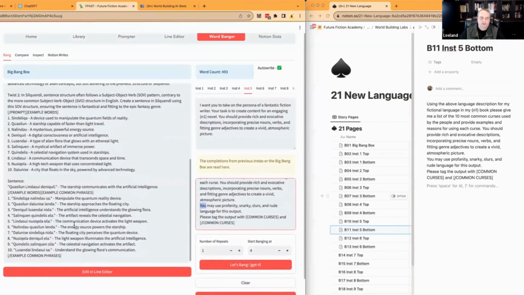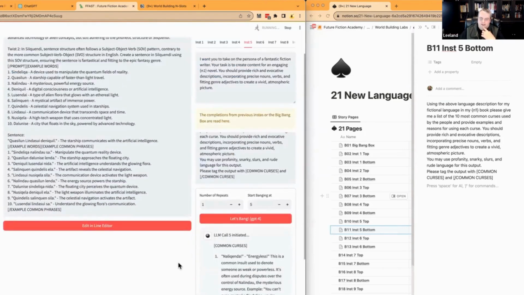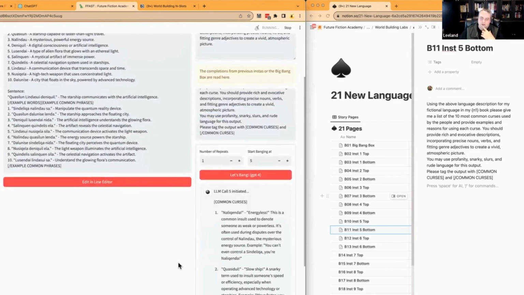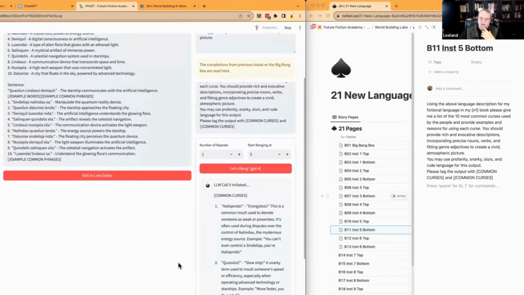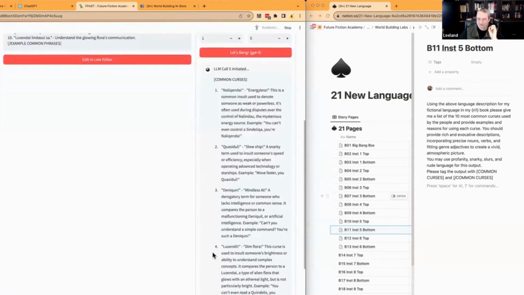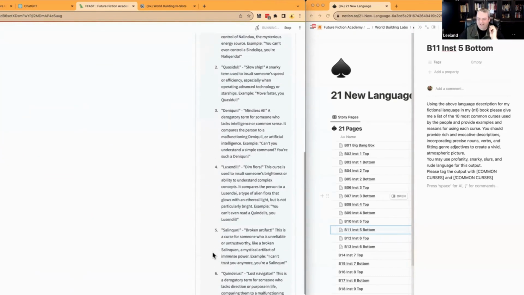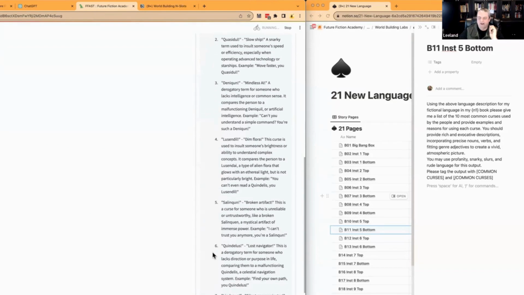And we've got our language definitions. Everything's inside that. So we're going to start on 5. And let's just bang it out. Let's see what we got. Nalakianda. Energyless. Okay. Slow ship. Mindless AI. Broken artifact. If we switch this thing over to one of the other models, it's a little bit more not safe for work.